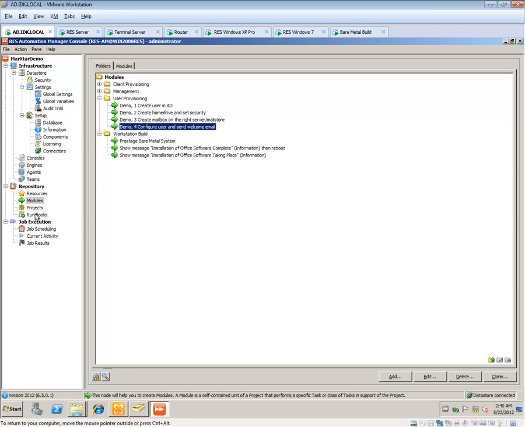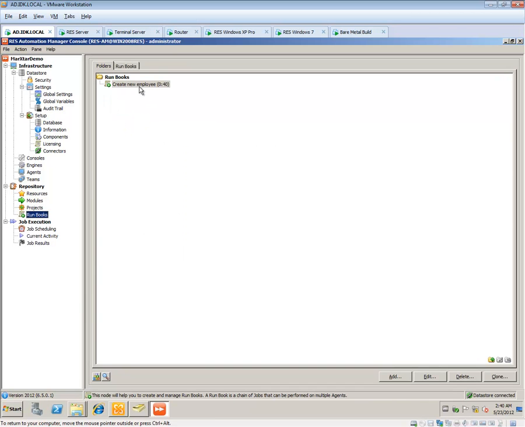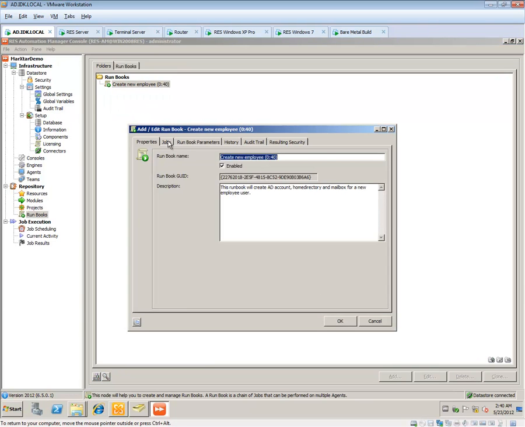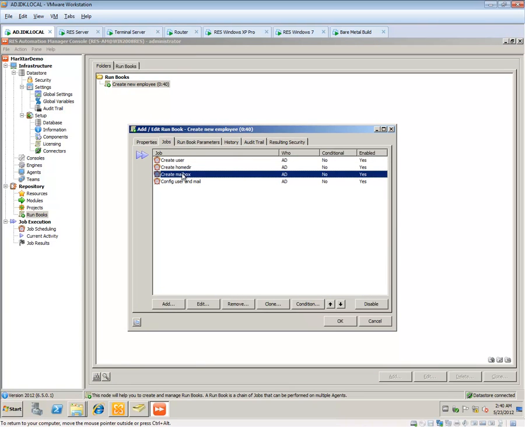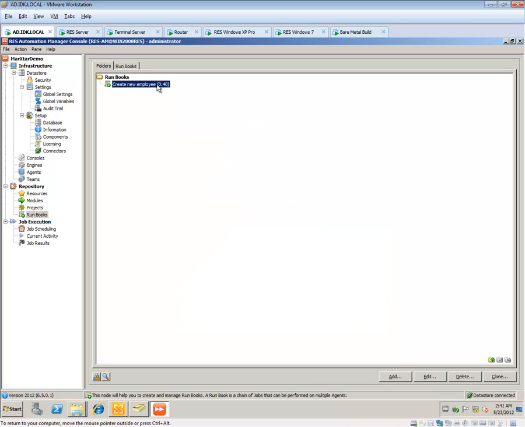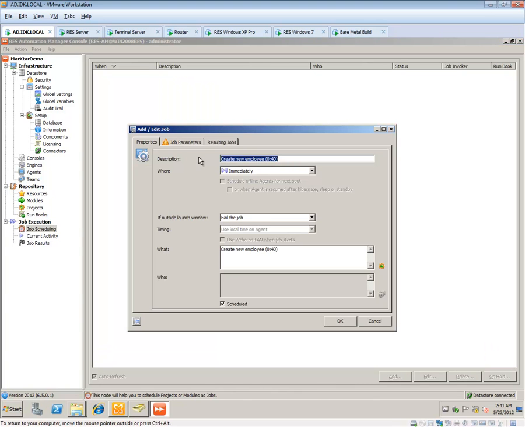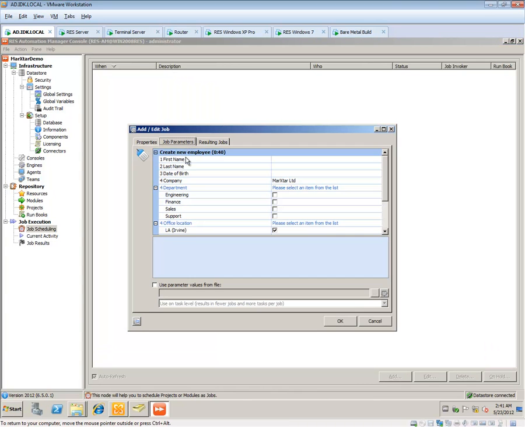So we can combine those into what we term as runbooks. And if I delve into that, we can see each of those individual modules can be associated to different systems as well. So whichever system is the best place to be able to perform these tasks, we can be combining these together and running on the appropriate systems. So I'll schedule this. I'm doing this one manually rather than using it from an existing list, or again this is an ideal one for maybe HR filling in the information within our request system and us kicking this job off afterwards.